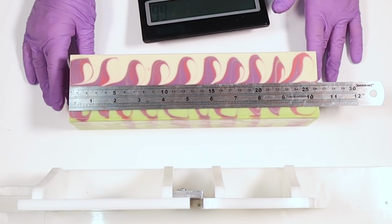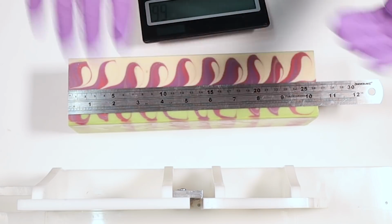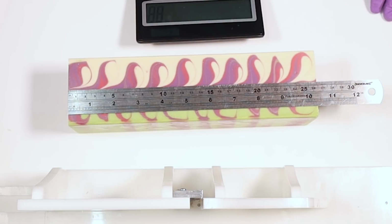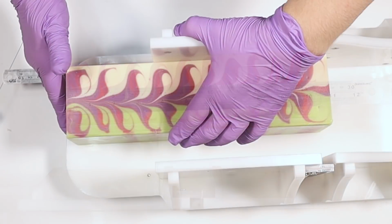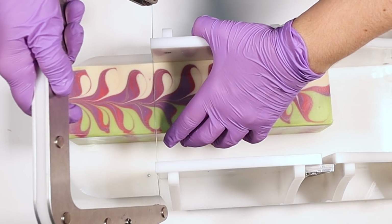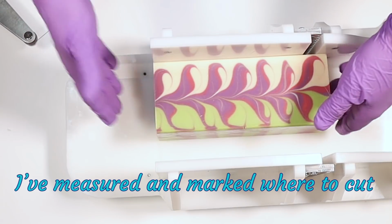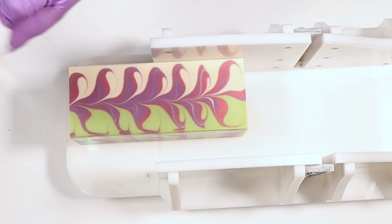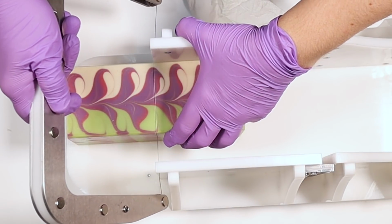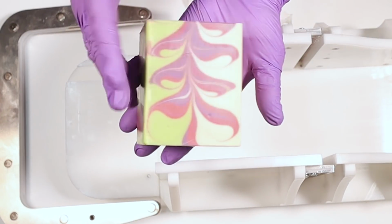Now again, if you can't get the exact size bar that you want, you could always chop off one vertical bar or something at the end, if that makes the rest of your bar size fit in with your range or your boxes or whatever it is that you've got. Okay, so I've forgotten what I wanted. 26.4 divided by 3, I said. So 8.8 I want. So as I said, if you had a single bar cutter, you could do this in exactly the same way with your normal single bar cutter. One chunk off. Two chunks off.